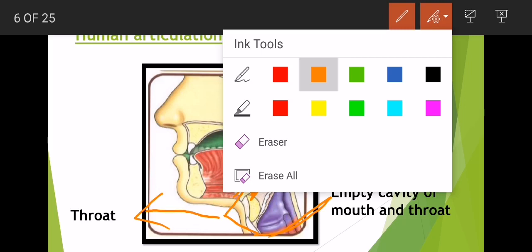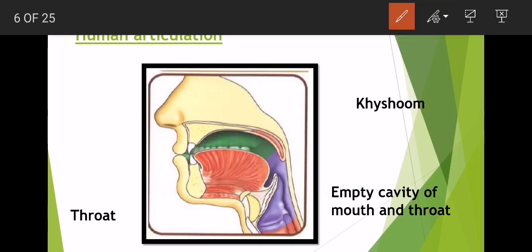If we check here, see here it is the starting point of the al-halq. You know this area, what is this? This is the Adam's apple area. It will be more projected in men, as we discussed in the last class. From here to here it is the throat. This part covers the back part of the tongue and the velum, the uvula. I will shade the part so that it is clear for you. Until this part, it is the throat. It is a wide area, and when we go to the specific articulation points, we will go into detail, inshallah.